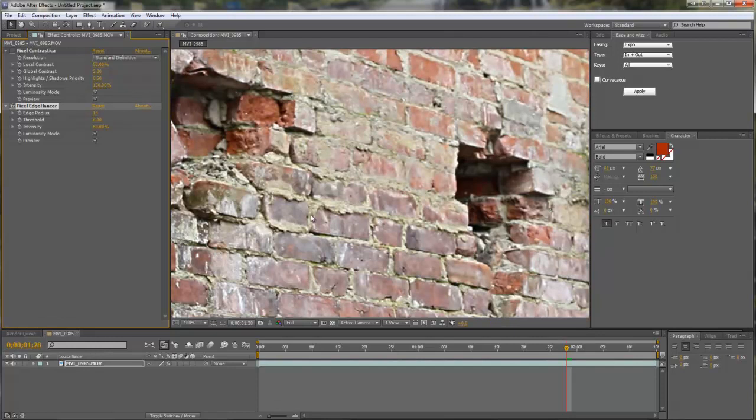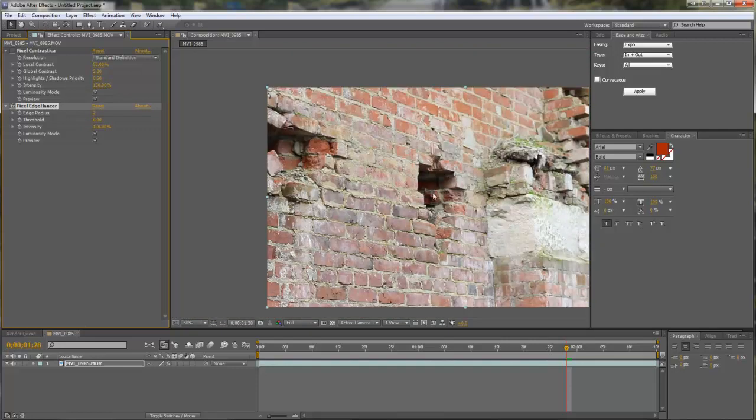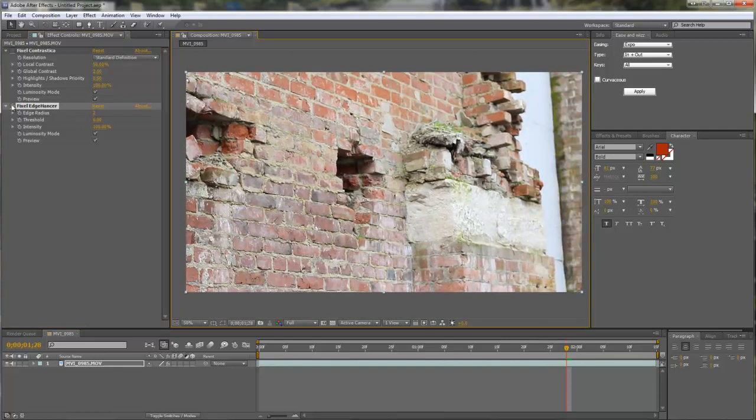So it makes your edge radius, this is at 14, so bring it up to 20. You can see your edge radius is going to be changed that much more. But I like to keep mine at 2, that's the default settings. And then mess with the intensity, just bring the intensity up to 100%. And you can see this is really defining your footage subtly, but it's just making it pop really nicely.